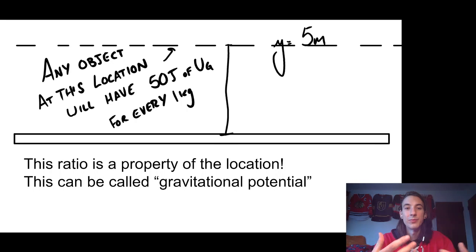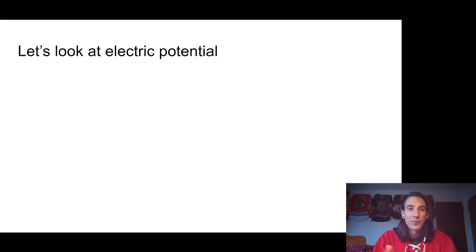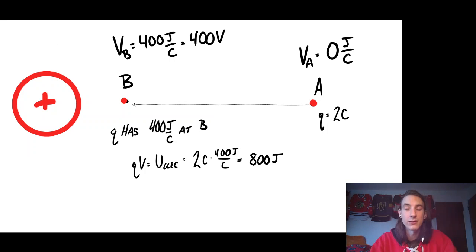And this ratio that's a property of the location can be called our gravitational potential. We don't use gravitational potential a lot, but it's something that we could define if we wanted to. The thing that's more important is going to be us defining electric potential, and it's really similar. We were just looking at gravitational potential to help us build that up. But we use electric potential a lot more often because we usually don't want to think about individual charges moving. We just want to think about, if we were to put a charge in here, how much energy would it have? Because we don't usually know how much charge is moving through our circuits or in our battery. We care about more of a property of the location.